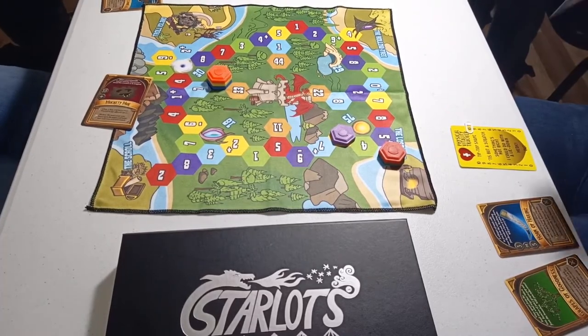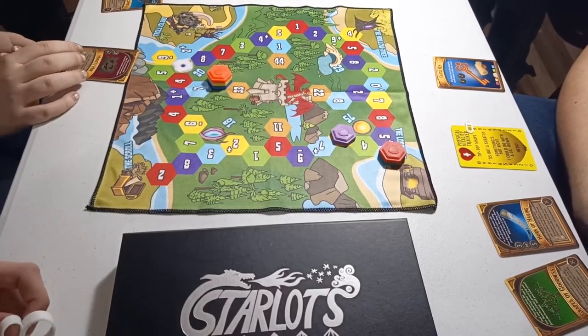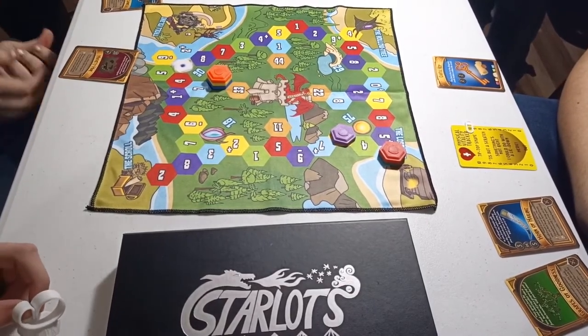I can't say it like that. Stab him! Oh, yeah, stab him! Yes! Three golden eggs.